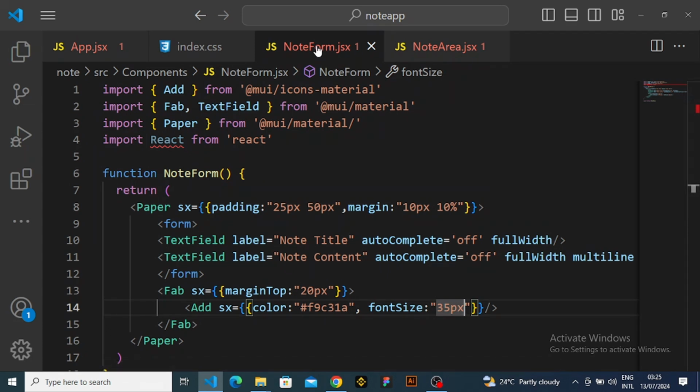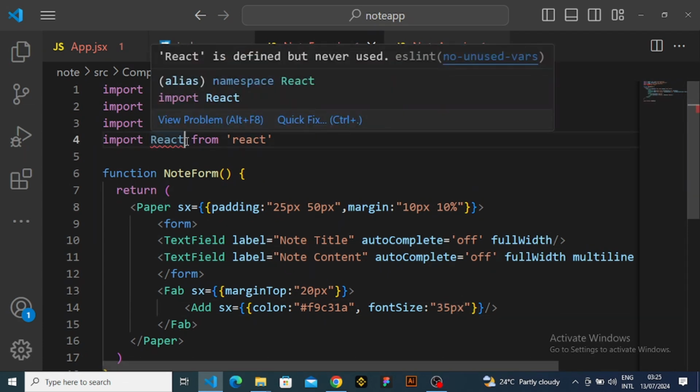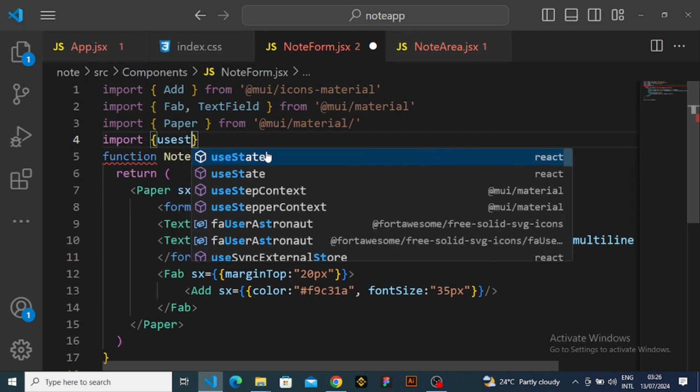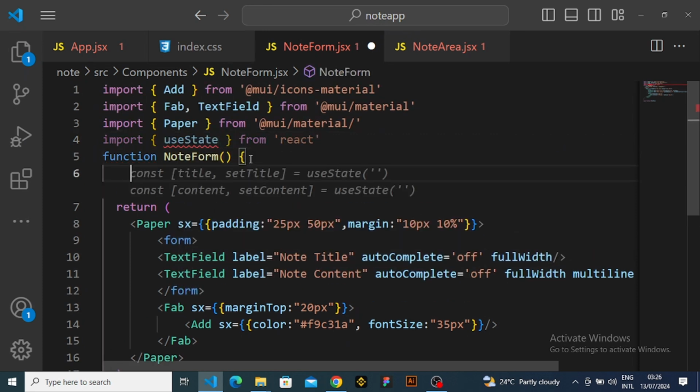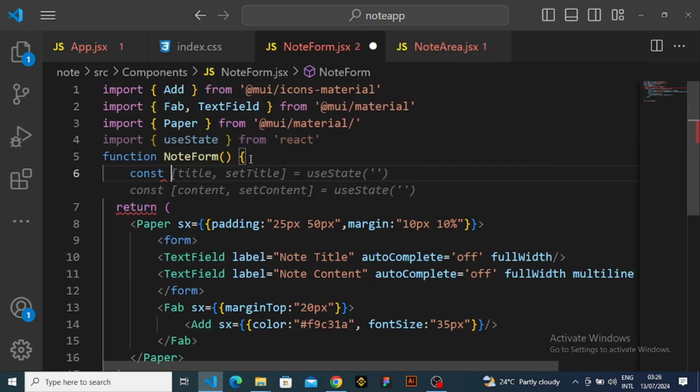And first of all, we have to import useState from React.